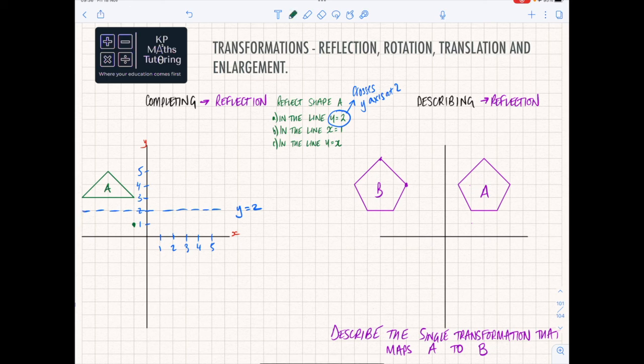So I bring it down here. And then the top point is 1, 2, 3. So I go 1, 2, 3 down. And it ends up down there. And then I redraw that like that. And that is your shape now reflected in the line of y equals 2. Okay, let's label that B, so we know we've done that first one.